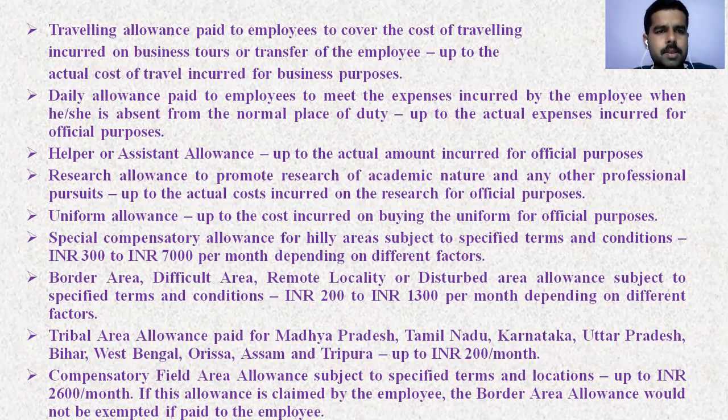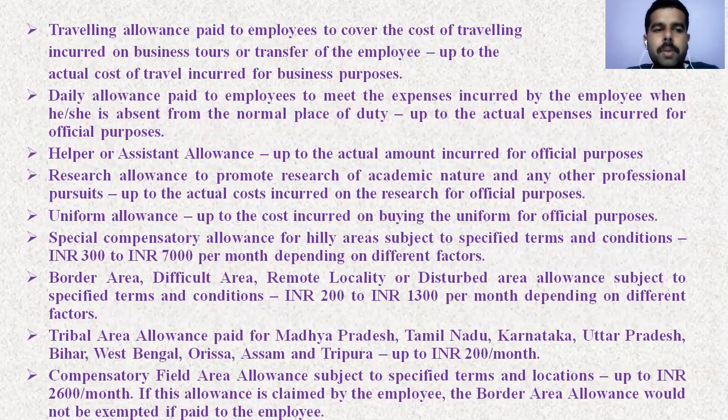And daily allowance is paid to the employee to meet the expenses incurred by the employee when he or she is absent from the normal place of duty, up to the actual cost incurred for the official purpose. Every day, allowances are allowed to employees to meet the expenses incurred when he or she is absent from the normal place of duty. Then helper or assistant allowance, up to the actual amount incurred for official purpose.